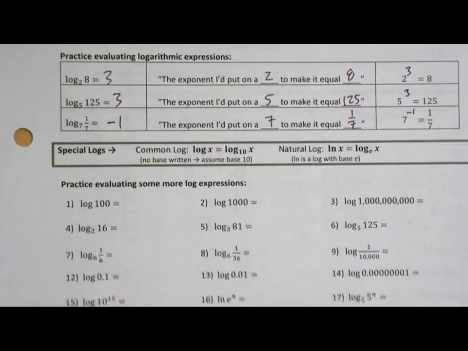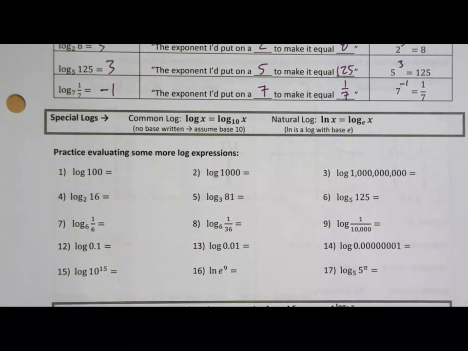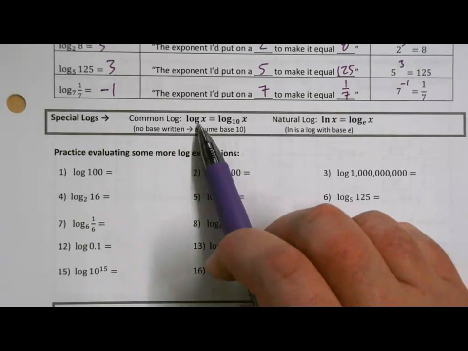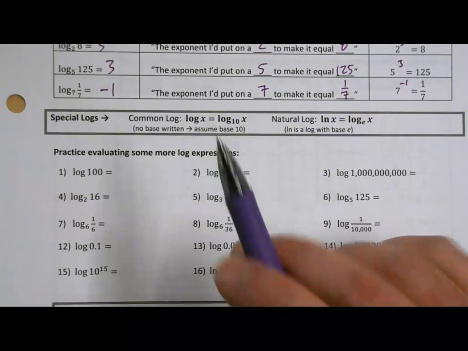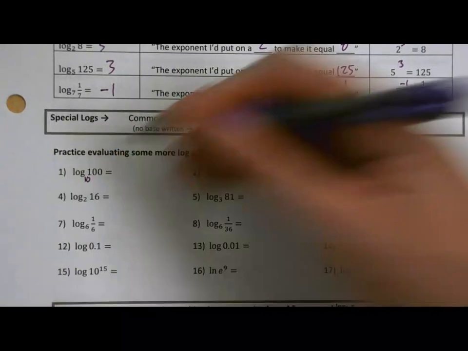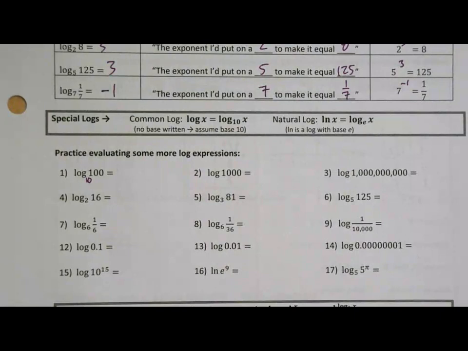Did you get from your notes last time these special logs? Are you aware that if they don't put a base on the log, you're to assume it's log base 10? A lot of my students will actually write that base in. I think that's a smart move. If it helps you, go ahead and do that. If not, don't worry about it.